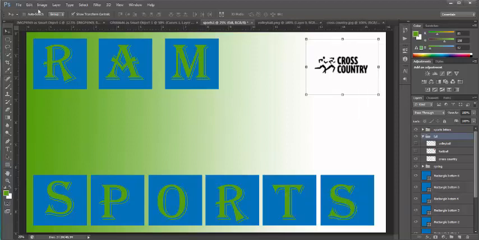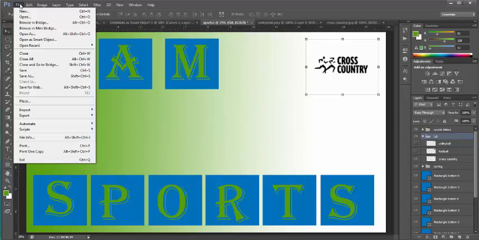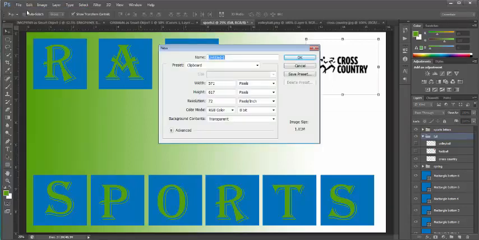Okay, so let's go ahead and start this from scratch. I'm just going to start new. Yours is going to look a little different than mine because I have an older version of Photoshop at home. So I'm going to go File, New, but you're going to open up Photoshop and you're going to create a new document. And the new document needs to be, for broadcast, 16 wide by 9 high, and we're going to change these to inches.